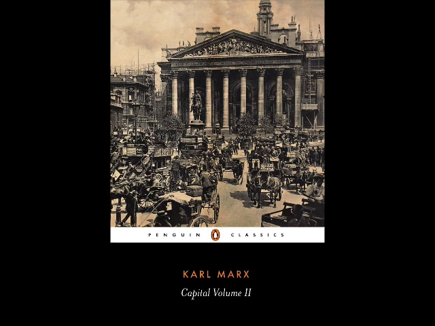Capital value and surplus value now exist as money, i.e., in the form of the universal equivalent. At the end of the process, the capital value is thus once again in the same form in which it entered it, and can therefore open the process afresh and pass through it as money capital. Because the initial and concluding form of the process is that of money capital, M, we call this form of the circuit, the circuit of money capital. It is not the form of the value advanced, but only its magnitude that is changed at the end. M plus small M is nothing more than a sum of money of a certain magnitude, in our case 500 pounds. But as the result of the circuit of capital, as realized commodity capital, this sum of money contains the capital value and surplus value.